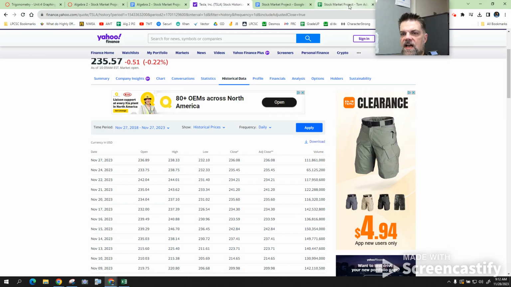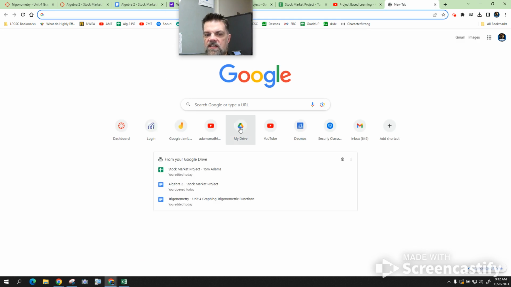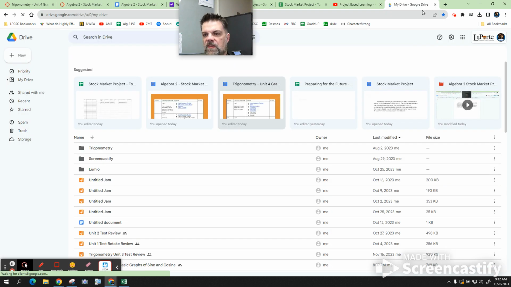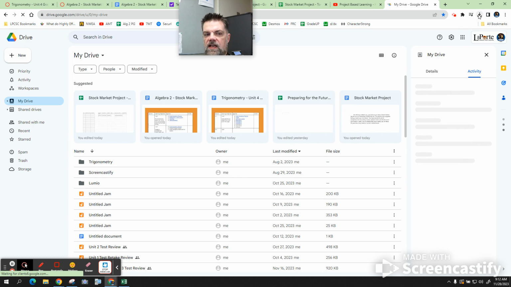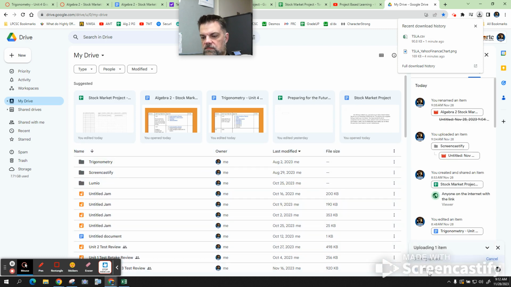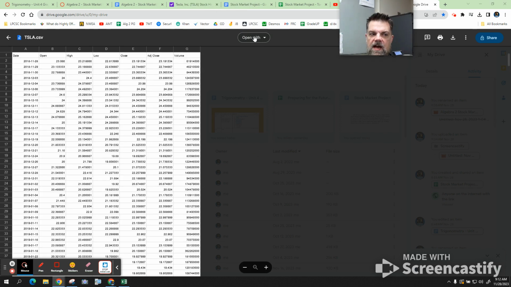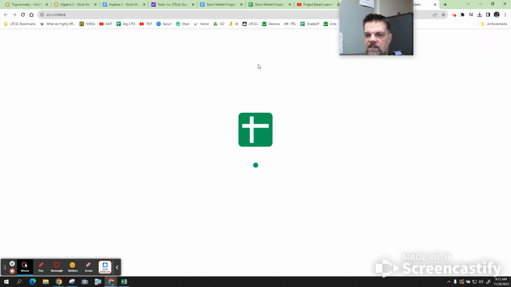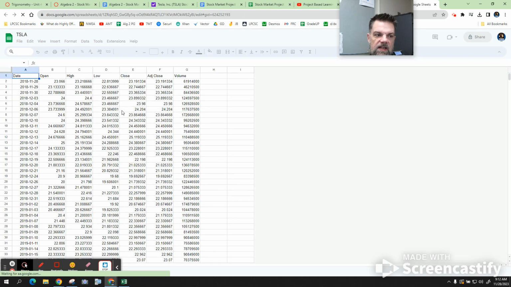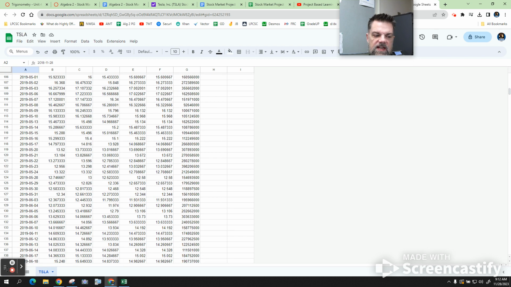So when you download it, what it's going to do is it's going to open it up in Google. So let me help you with that so it looks like the way you see it. So when you guys open it, it will look like this. And it'll give you the option to open it with Google Sheets. So then we're just going to basically copy and paste it from Google Sheets. Okay? And so these are the dates. So Mr. Adams is just going to come all the way down here. Let me move this out of my way.